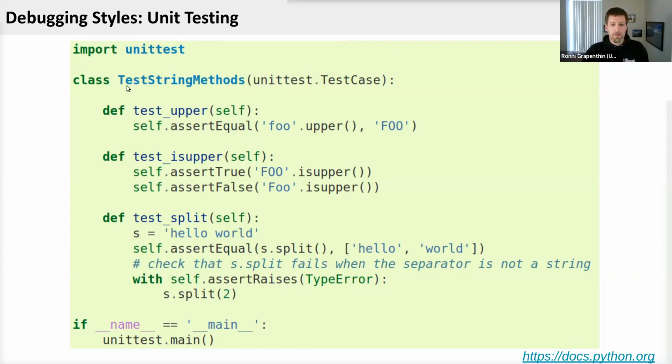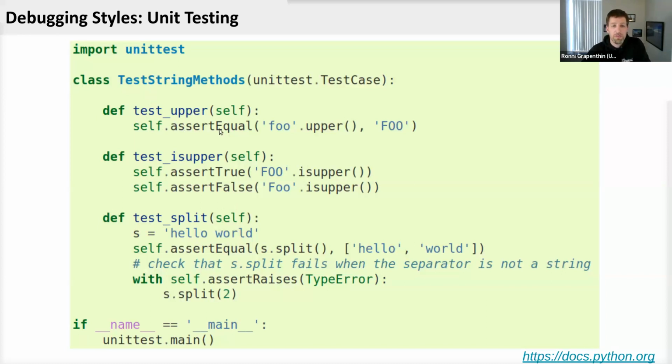For now, just think that test string methods is going to be executed anytime we're executing our main function in unit tests. This is a way how we can tell the module unittest there's something that needs to be tested. And in the class, we're defining different functions that all should be tested. So here in the first function, we say test upper.